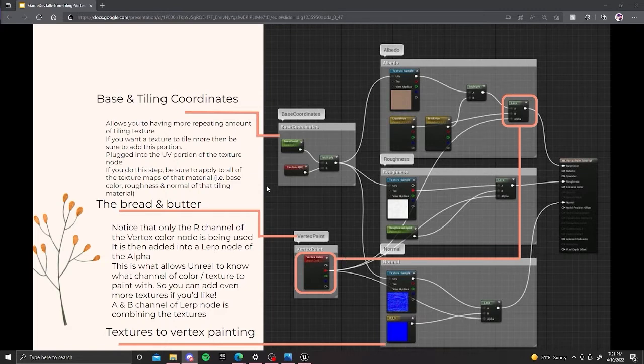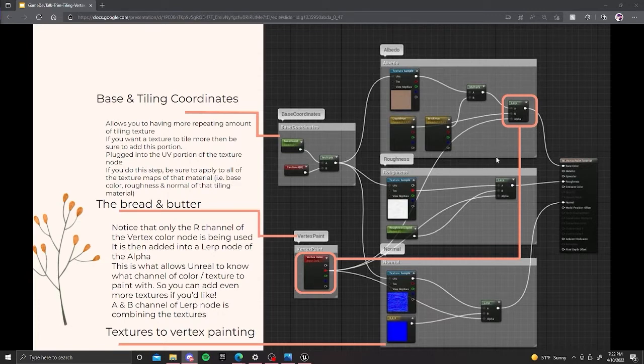And the bread and butter of the whole material setup is that the R channel of the Vertex Color node is being used, and that R channel is getting plugged into the alpha of the lerp nodes. What lerp nodes pretty much are is just adding materials together, and it's something I personally use really only for vertex painting, though there are other aspects where I use it.